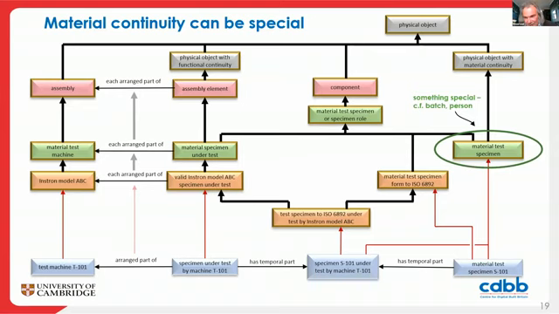Some objects are very specifically tied to the whole life of the thing. A material test specimen has to have material continuity. You do not want to swap it around for another one, otherwise everything falls in a heap. Organizing the reference data and the terminology has to make the distinction between the specimen's role and the actual specimen, which begins when it is cut from the sample and ends when it's broken or finished from the test.